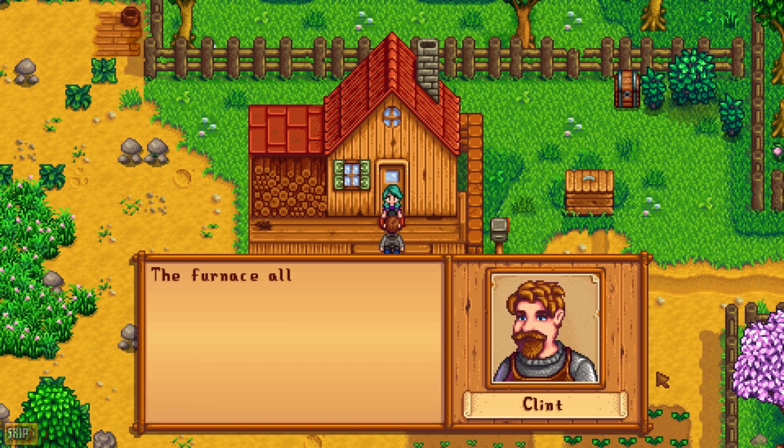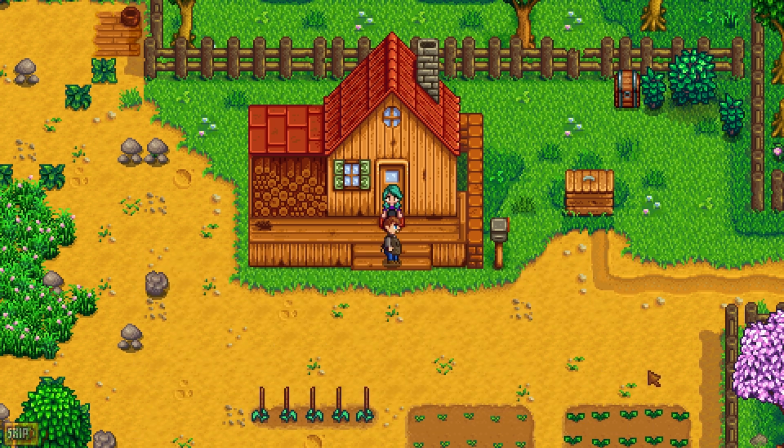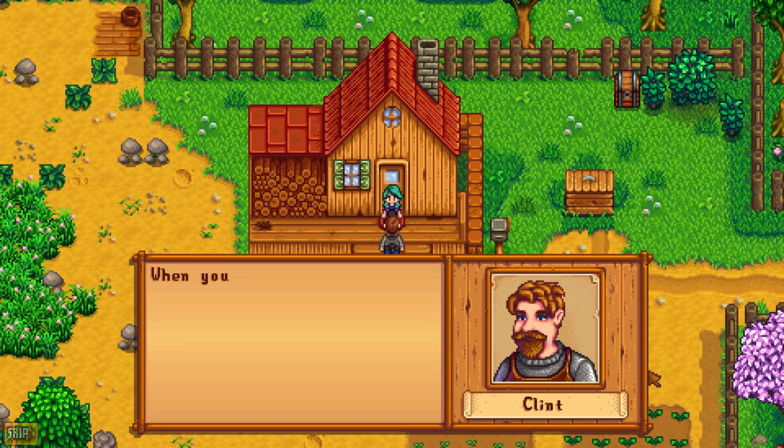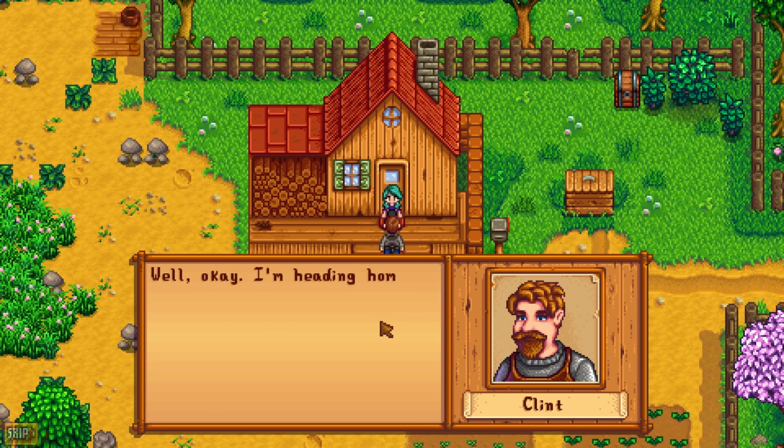Thank you. The furnace allows you to smelt metal bars. The bars can be used for crafting, construction, and tool upgrades. When you've smelted a few copper bars, consider having me upgrade one of your tools. It can make your work a lot easier. Well, okay, I'm heading home. Take it easy.